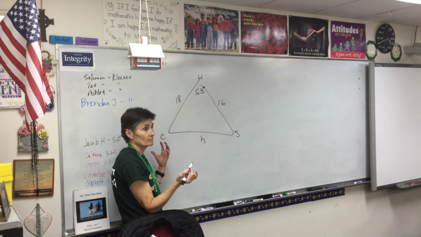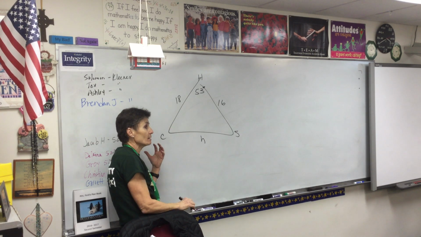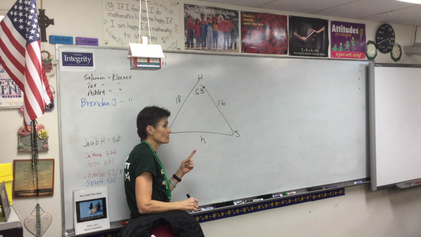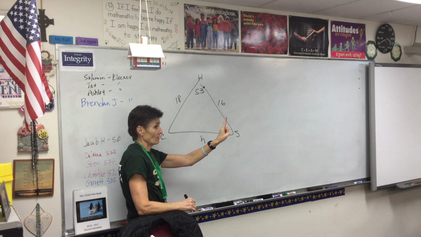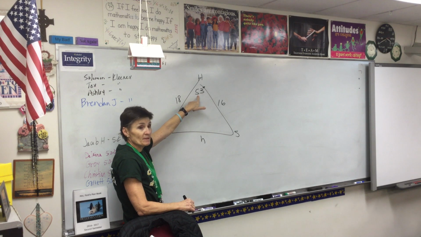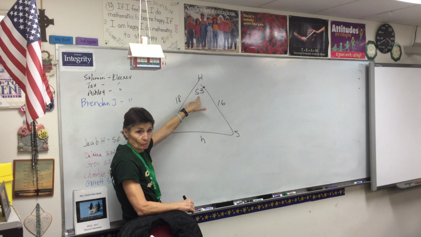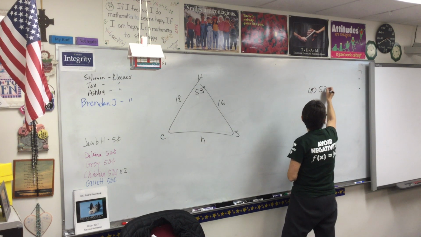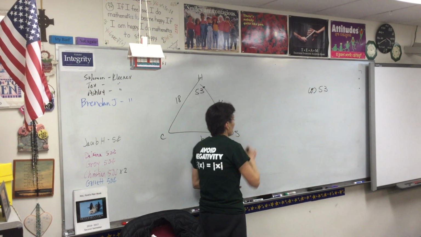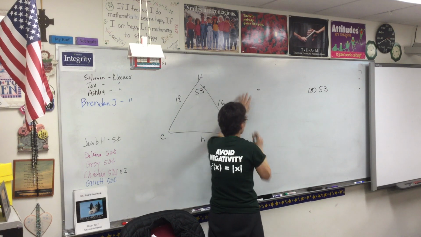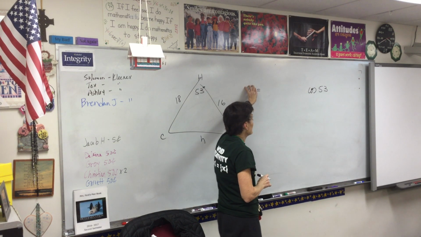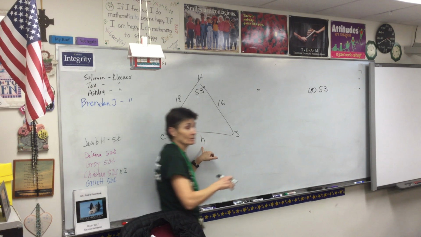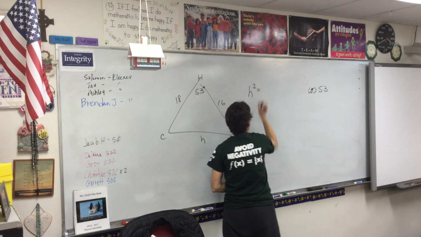and I do not have a pair. That's match set, so I'm gonna have to use the law of cosines. The law of cosines uses one angle. Since 53 is the only angle I know, I'm going to have cosine 53 out here at the end. That means that over here, all by itself, is the side that goes with 53, which is H, so then it's squared. Yep, in the formula, it's squared.